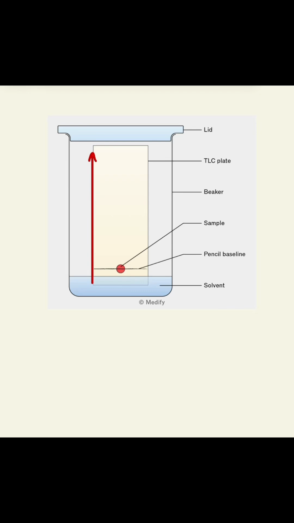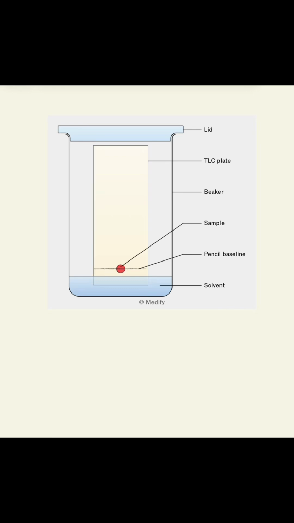Now, when the solvent moves up the plate, the sample, which is this little red dot, will be moved along with the solvent because it'll carry it along with it. As the solvent moves up this way, the sample will move up it as well. Now the distance that it moves depends on the sample that is in the solution.